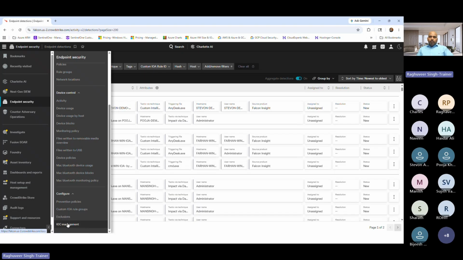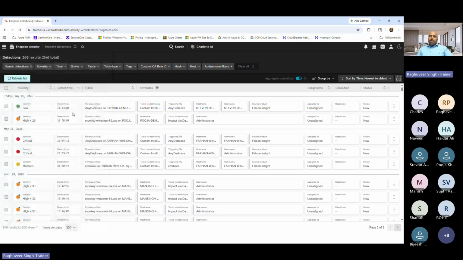Let's say you consider a website or portal to be malicious because it has been involved in remote execution attacks or financial fraud, and you don't want your endpoints to be able to access that URL or execute that application. In that case, you can add it to IOC management.